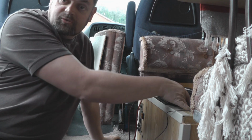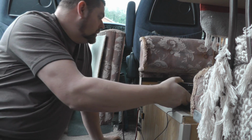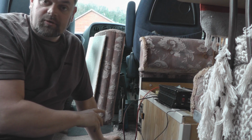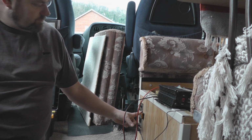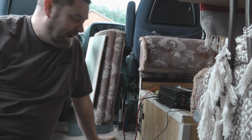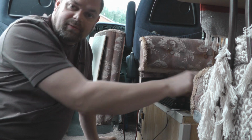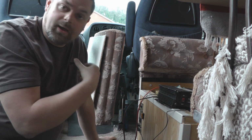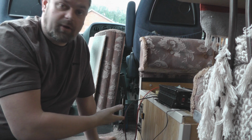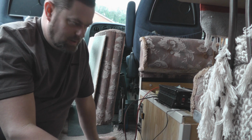I've been given an inverter, which is that there. So I've decided that there's a slot here where I fitted a Zig unit, and I'm going to take that out, put a double socket there and suspend the inverter in the battery tray and get it all wired up.